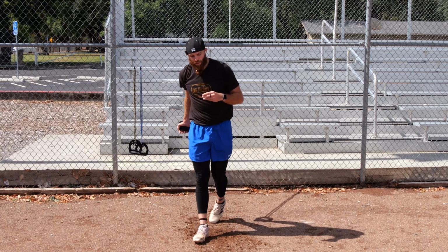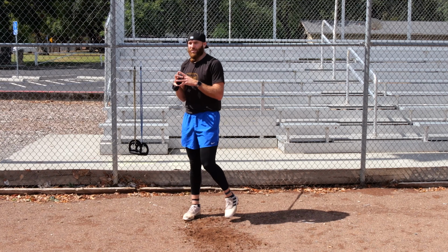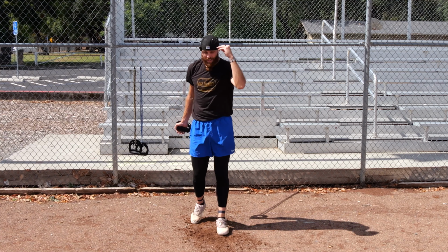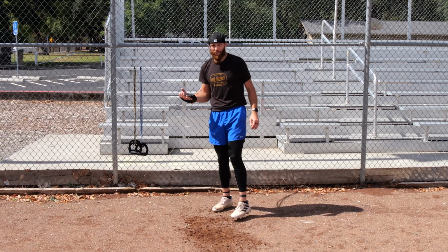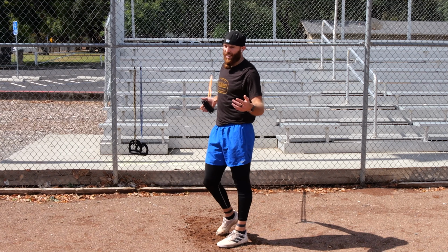So again, when we're doing a pre-throwing band routine, the goal is just to get those muscles nice and loose, not trying to fatigue them, not trying to blow it out, not trying to increase muscle mass during your warm-up, right? We can save that for another time. These bands are a great tool to use before you throw, after you throw, and even in the workout routine.